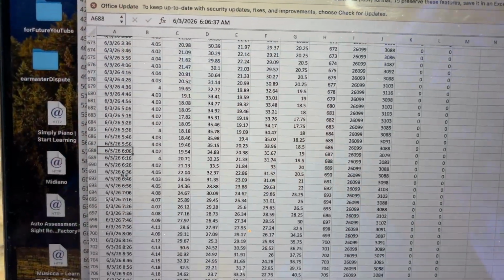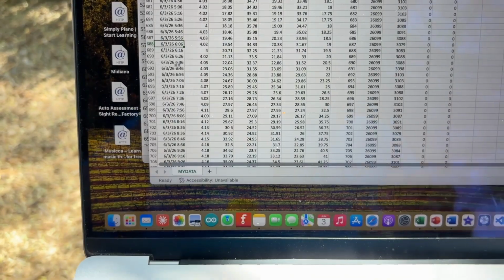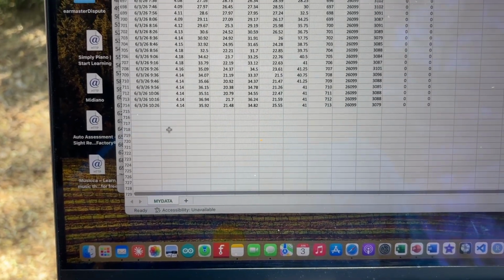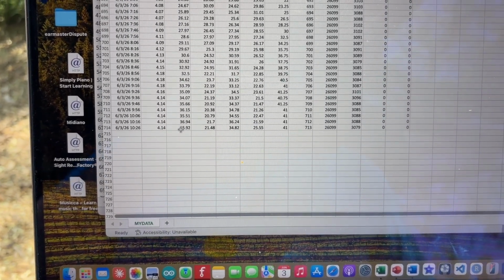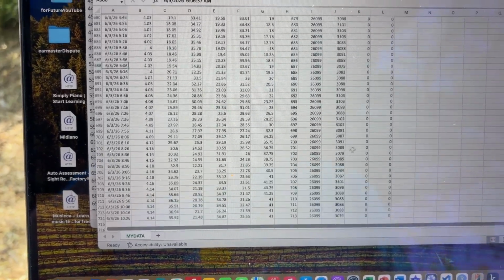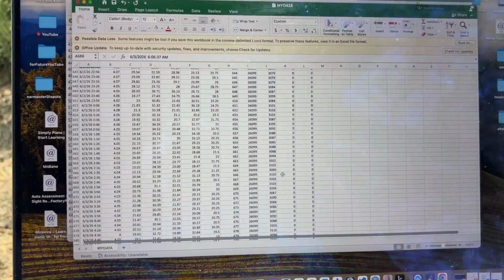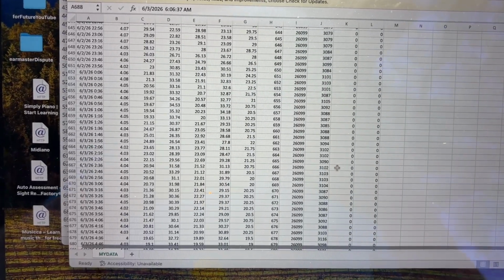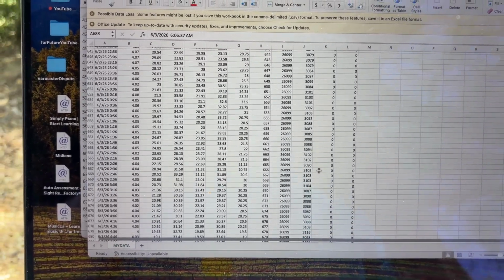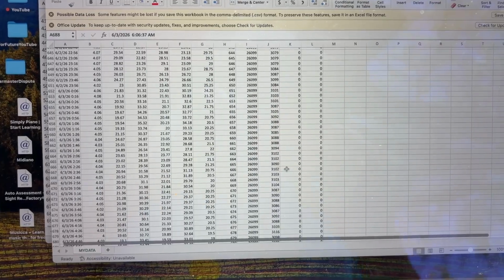Okay folks, I just uploaded the data and it's looking really good. Everything looks good through June 3rd, about 10:30 a.m. So it appears that the modifications that were made to the code are working, because normally this would conk out after a couple days. We'll keep watching it and see what happens.